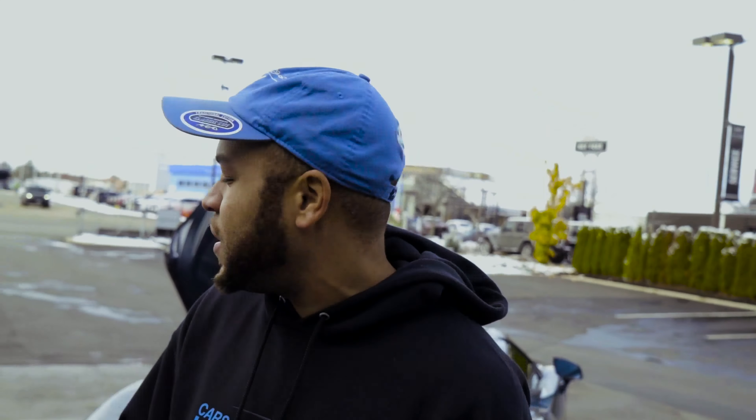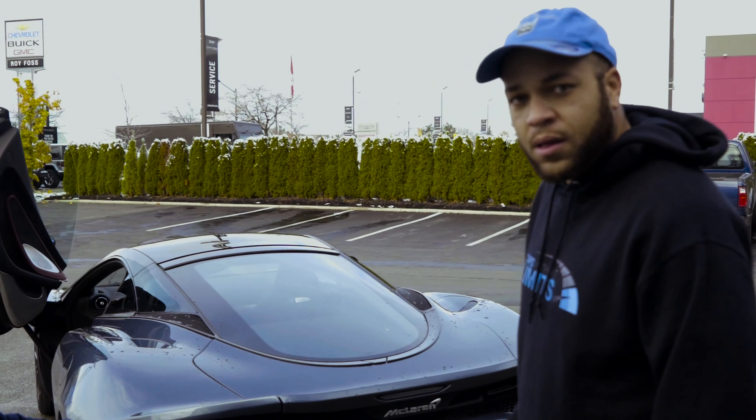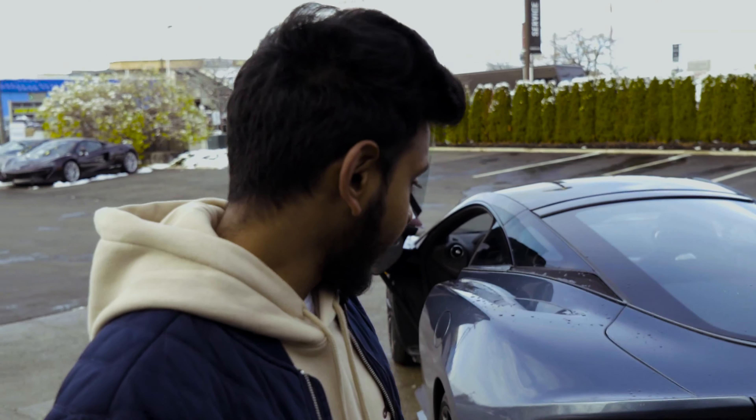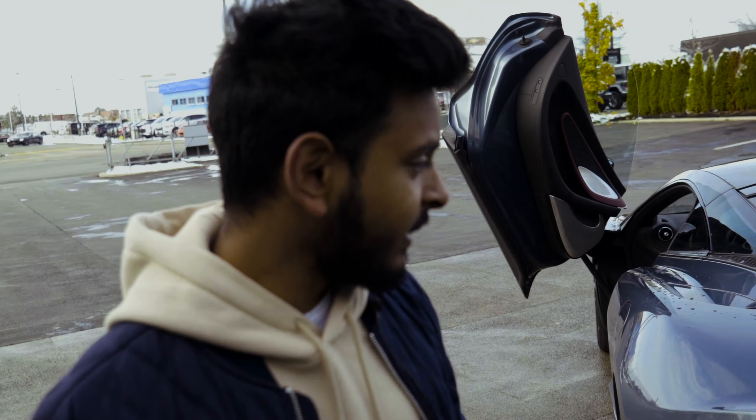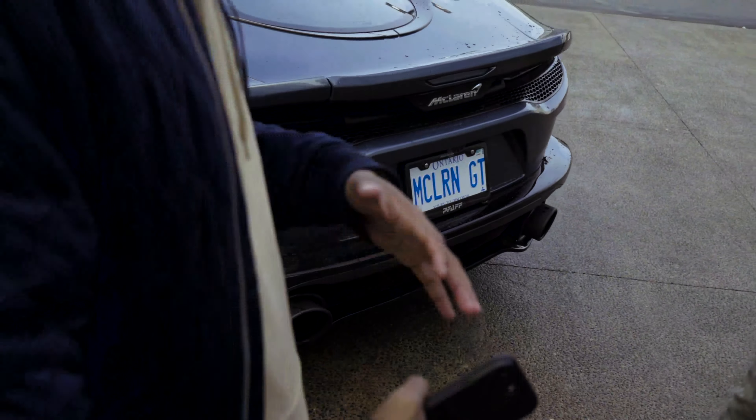I hated the brown color that it launched with, but this car is still pretty new — not a lot of production models have been made yet, and it's winter so not many are on the road right now. The color on this dealership car is really nice — I love the spec. But personally, I would have to either go on the McLaren website and spec out my own car, or just wait and see as more people get more colors.